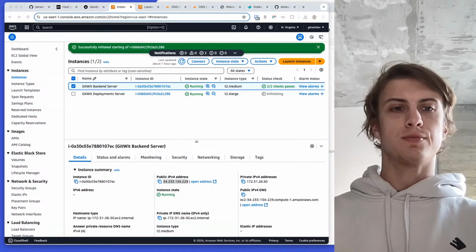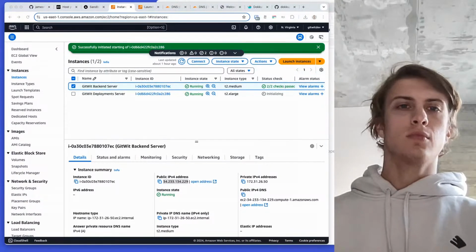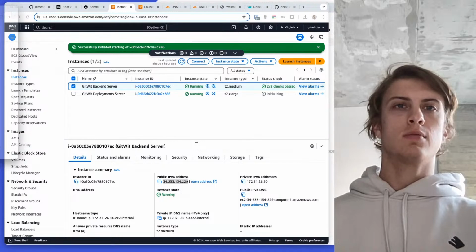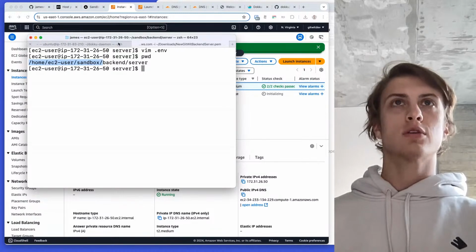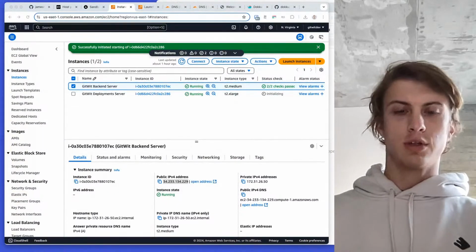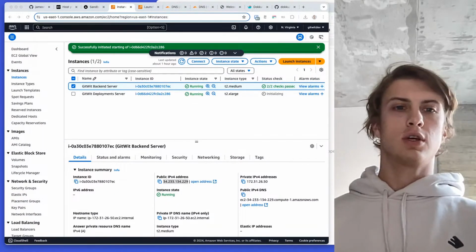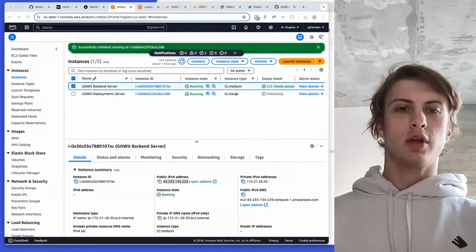The key path is going to be in home/ec2-user/sandbox, right? So I'm going to change the Dokku key directory.